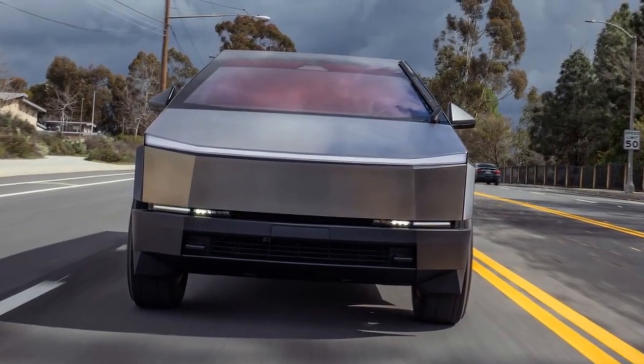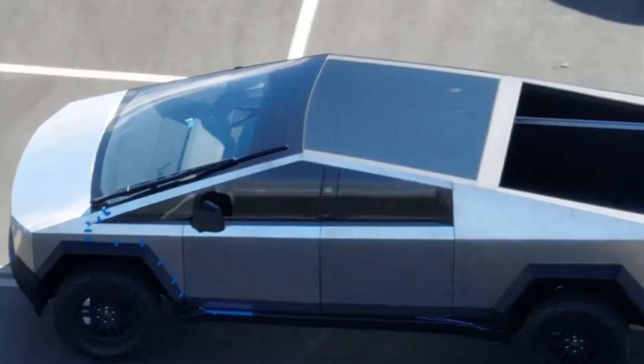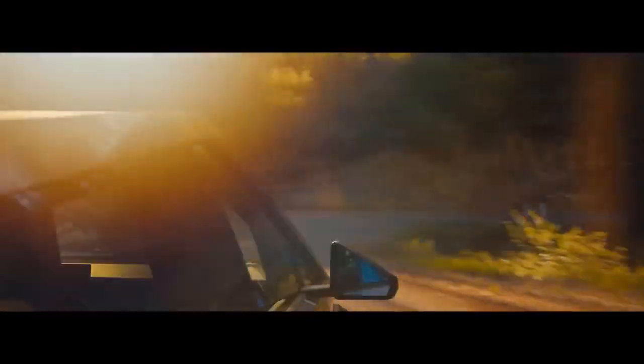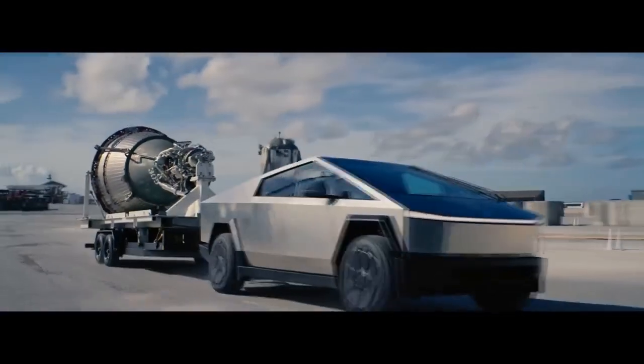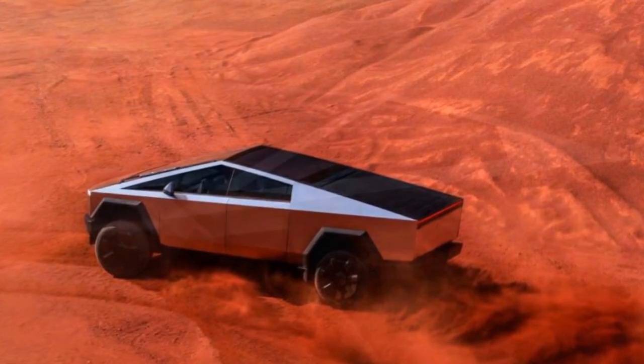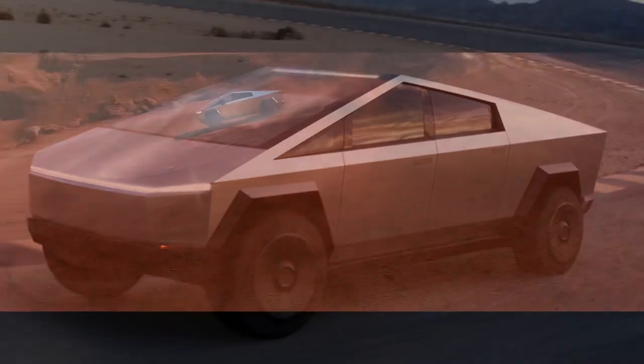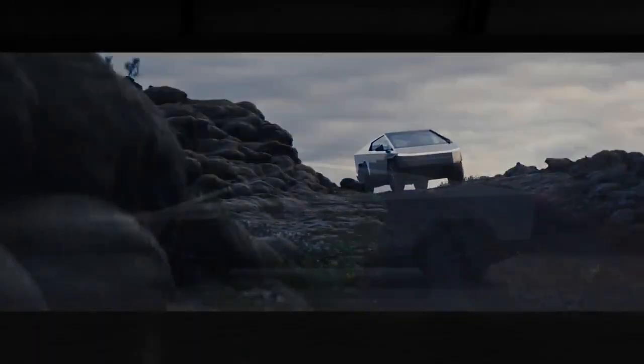Although the Cybertruck demonstrates relative efficiency for a pickup truck, any advantage it holds is outweighed by the fact that its 123 kWh battery is smaller than those used in comparable Lightning and R1T models. Real-world testing of the Tesla Cybertruck dual-motor, towing a 3,170-pound Bolas Volterra travel trailer, encompassed a loop comprising 65% highway travel at 70 mph and 35% suburban driving, reducing the average speed to 50 mph. Despite the lower speed, the added weight and aerodynamic resistance of towing resulted in a reduced range of 160 miles — aligning with observations from other electric trucks. EVs serve admirably as towing vehicles for shorter distances, thanks to their robust and seamless torque delivery.